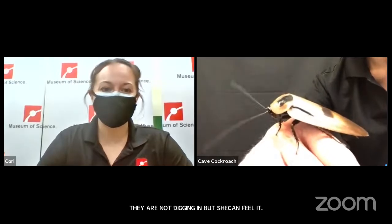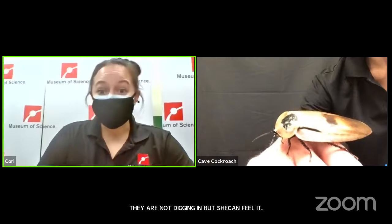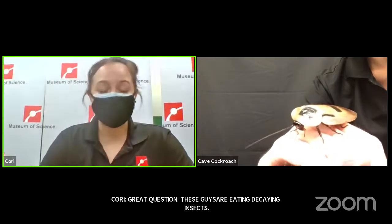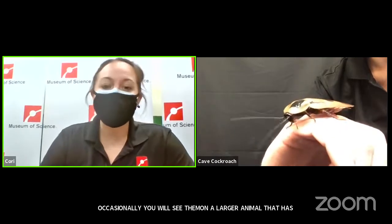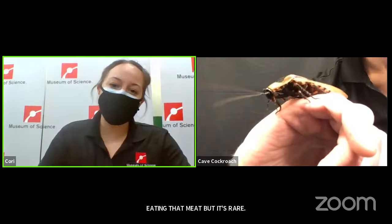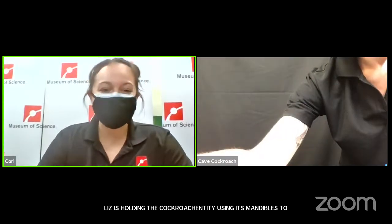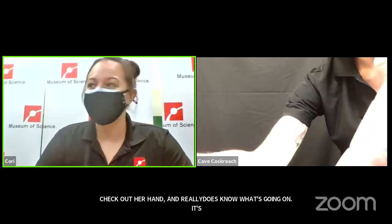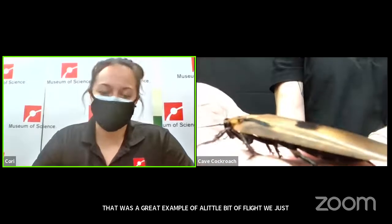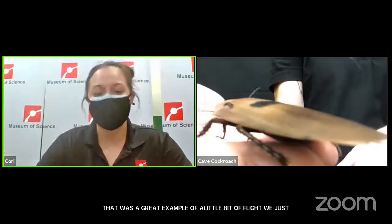You mentioned that they're omnivores — what kind of meat does a cave cockroach eat? These guys are pretty much going to be eating decaying insects as their main thing. Occasionally you'll see them on a larger animal that has already died, scavenging off it a little bit, but it's very rare. As you can see, Liz is holding the cockroach and it is using its mandibles to check out her hand — really to smell what's going on. It's very unlikely that this cockroach would bite. It is rare that they would go after anything even if it's already dead, so it's usually smaller decomposing material that they're breaking down.